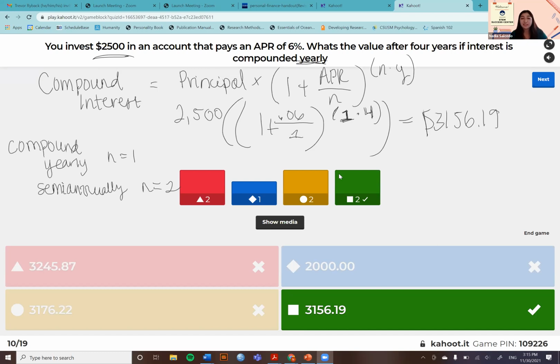He put it in the chat. But yeah, it just depends on how many times you're accumulating interest over the years. So yearly would be once a year you're getting the interest, so that's why it's 1. Semi-annually is twice a year you're getting the interest, and then down the list to quarterly. And n is just your number of compounding periods, so that'll always be given to you. If it's not given to you, you can pretty much assume monthly, but it'll be given to you. A good question. All right, I'll go ahead and go to the next one.